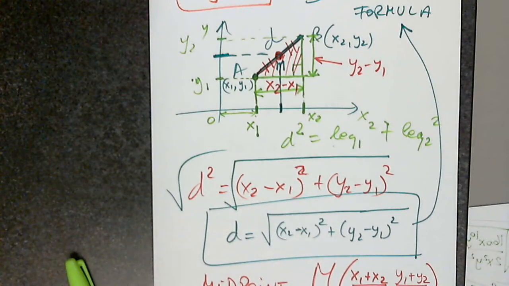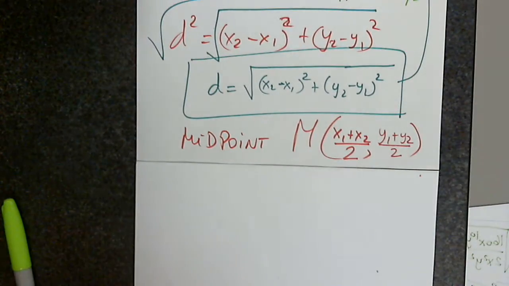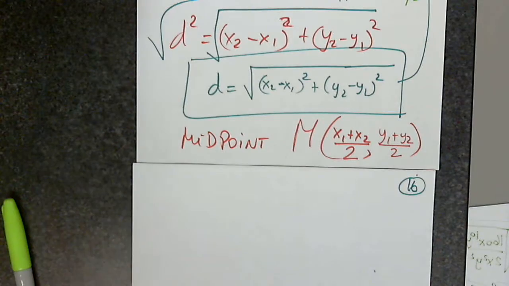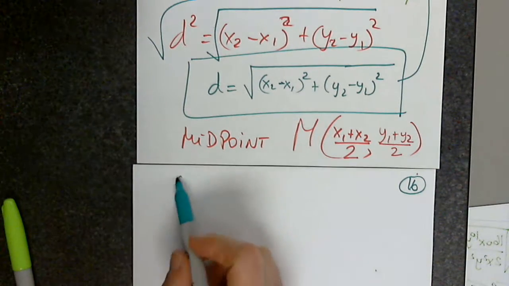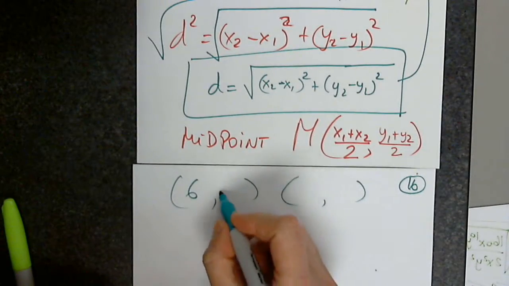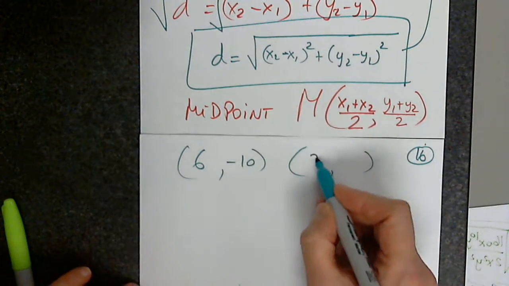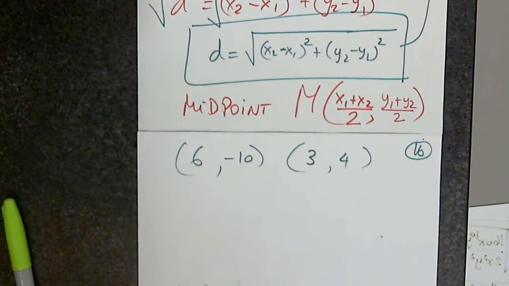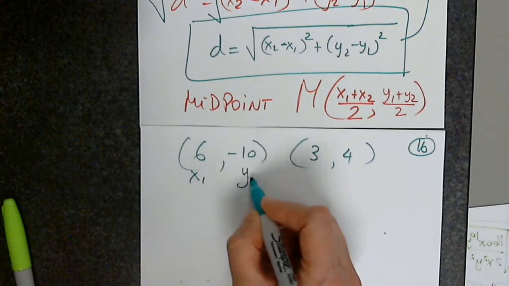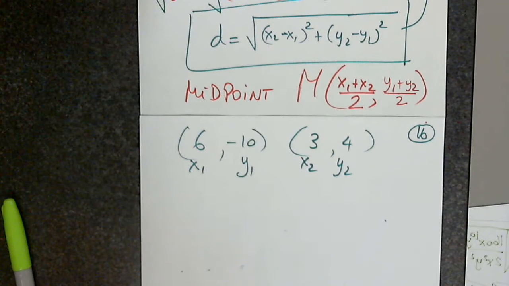Now please pick two ordered pairs. Give me two ordered pairs that you can think of or you want to work with, so we can find the distance between those 2 points and find the midpoint. Just give me any two ordered pairs you would like to work with. 6, 10, very good. I'm going to put 6, negative 10, so we have some negatives in there as well. And the other point, whatever you want. 3 and 4. Excellent. This is my x1, and this is my y1, and this is my x2, and this is my y2. Now, does it matter which point is first or second?